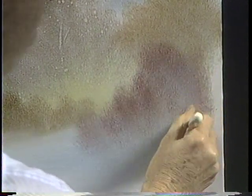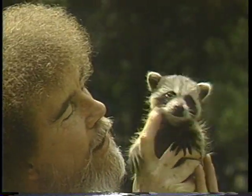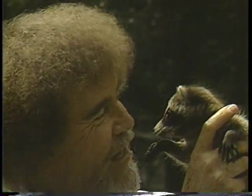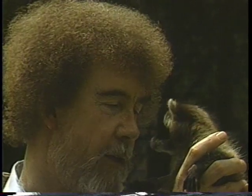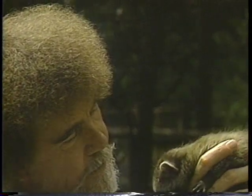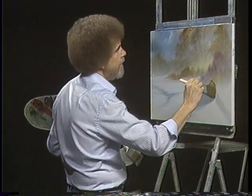That really is some of the most fantastic things, because I know there's all kind of little creatures that live there. I got to show you one more little feller. Shoot, we've showed you several animals in this series. I want to show you one more little fella that I think you'll just love. This is a little baby raccoon, just a tiny little thing. But I think he's one of the neatest little characters. I'm just painting his tree while we're watching it. I think he's just absolutely darling. There. By the time you see this, though, he's probably going to be grown and long gone, because it doesn't take too long for these little devils to grow up. They grow up quite rapidly.